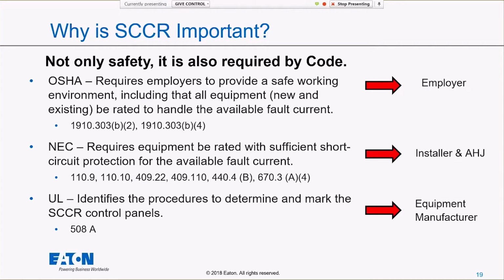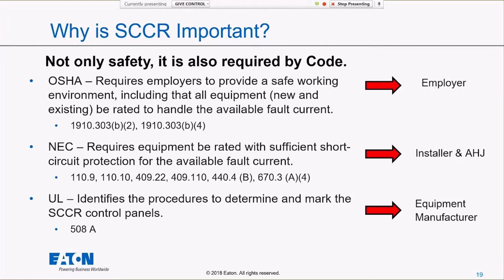NEC is the installation code, right? The National Electrical Code is an installation code. So if I am the installer or the authority having jurisdiction, which might be an electrical inspector, or might be the end user, again, who is their own authority having jurisdiction, they're going to care the most about the NEC, right? You have to meet the requirements of the NEC to be able to install and power up equipment. And there were some changes made to the NEC, some additions in 2017. We'll go over some of those for a lot of pieces of equipment regarding short circuit current rating and available fault current.